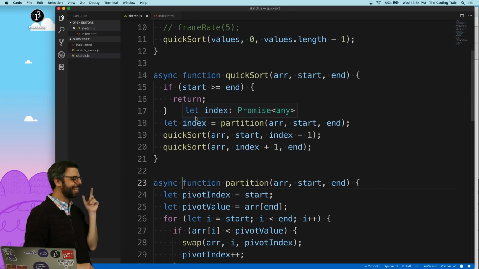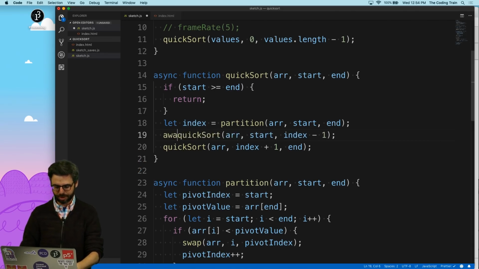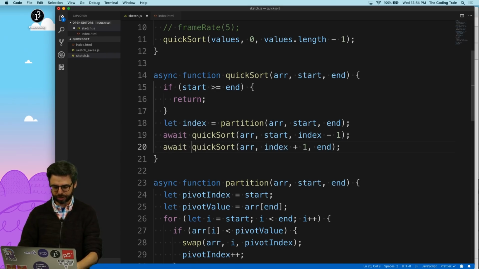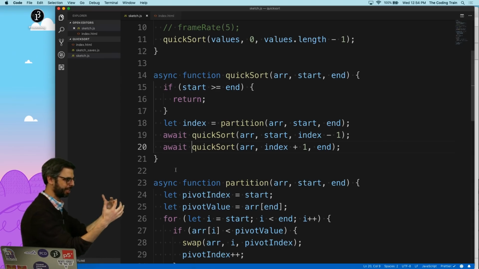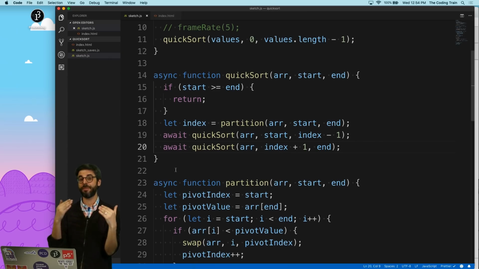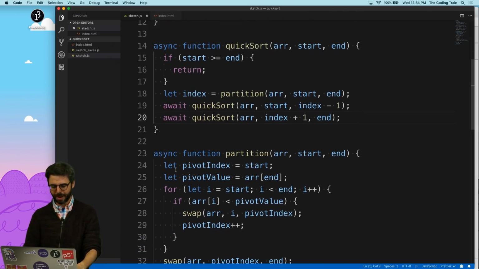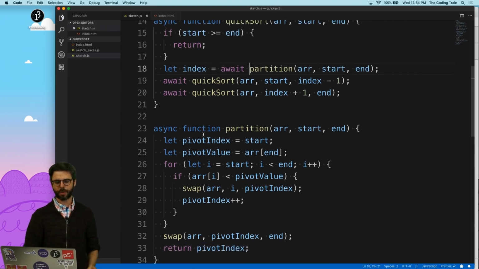So I'm surprised that even worked. If I'm making the quicksort function async, I'm going to want to await quicksort, both calls to quicksort. Those are happening asynchronously, and I want to await them because I want everything to happen in the correct order. I also want my partition function to happen asynchronously, so I'm going to put await in front of that.